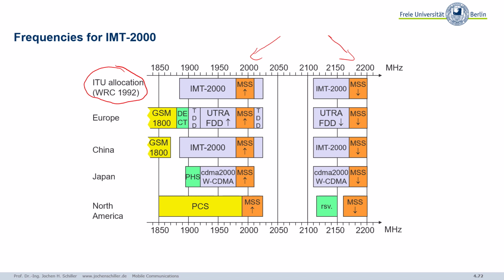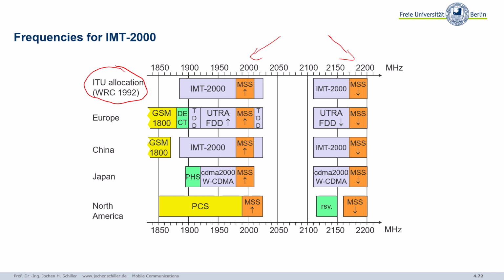But as you can see, the spectrum the ITU thought of was not really available everywhere anymore. So that was the setting at the end of the 90s. Europe already had the GSM 1800 system, plus the digital cordless telephony, the DECT system. So the DECT was here already in the IMT spectrum a bit, but DECT, the classical DECT, came from the second generation ideas. I will come back to this.